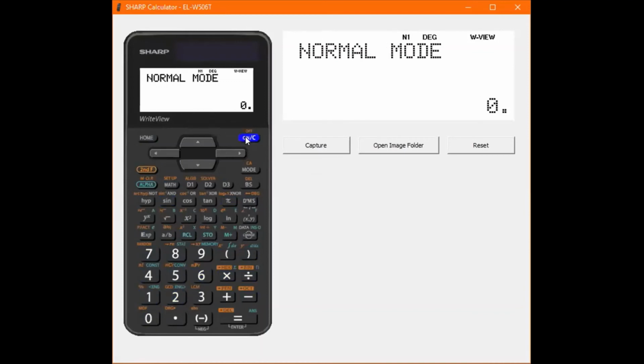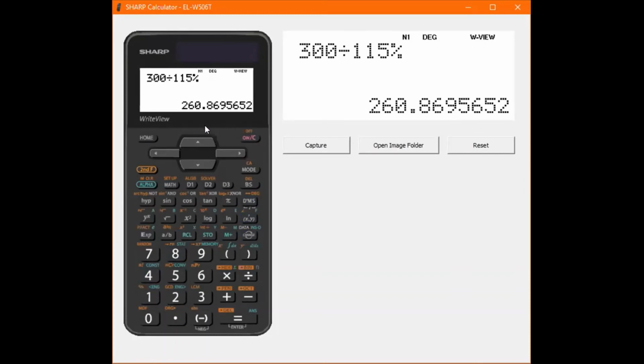And then if you were looking for a value before that, so say your price is 300 Rand and you want to know what it cost before you paid the extra VAT tax, then you can say divided by 115%, like so. And then that will give you 260 and 81 cents.